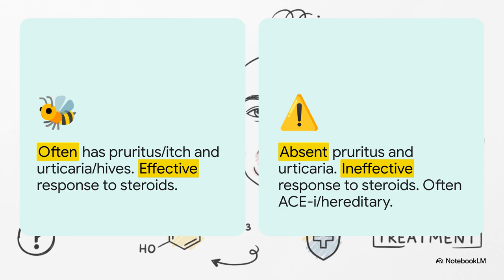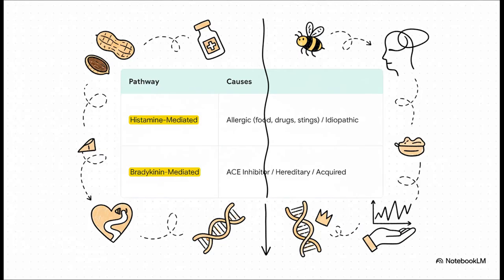Histamine, that's your classic itchy, hivey reaction. Bradykinin, no itching, no hives. And this brings us back to our question. Histamine responds beautifully to steroids, but bradykinin-mediated angioedema, the kind you see with ACE inhibitors, does not. And giving the wrong treatment here isn't just a waste of time, it's dangerous when an airway is on the line.